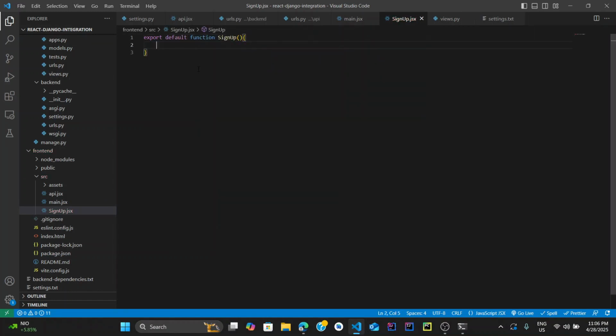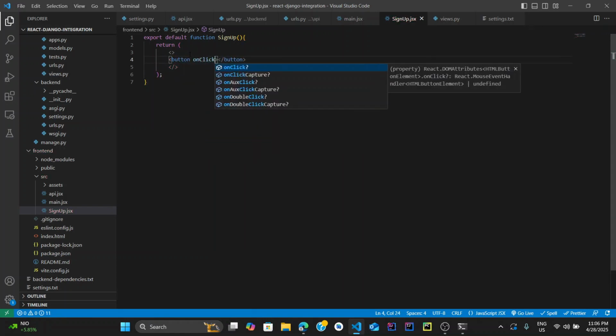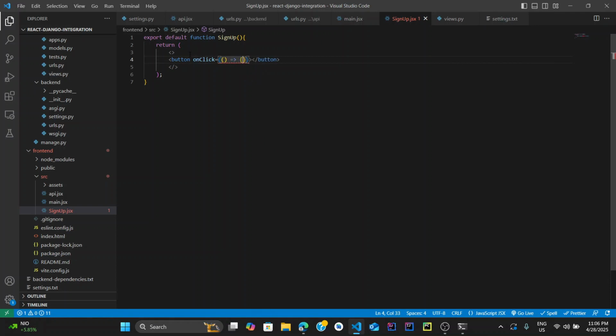This is the component name, so we need to return a button here, and in that button we have an onClick method.